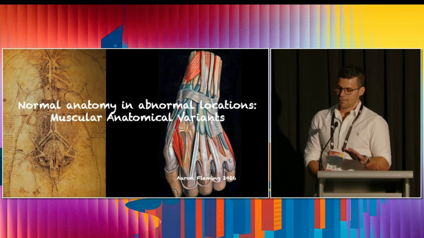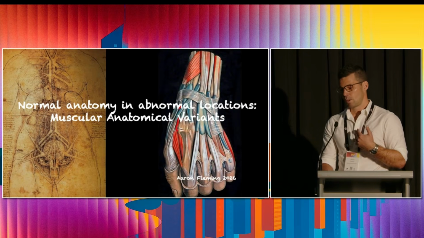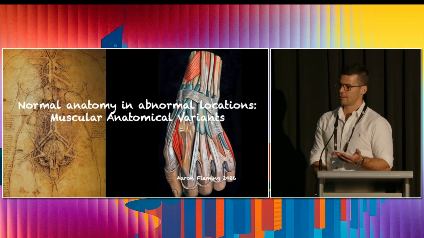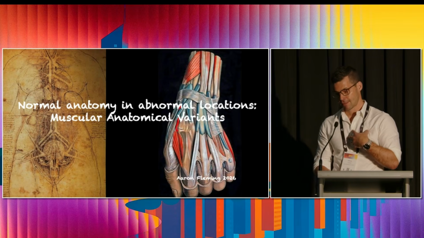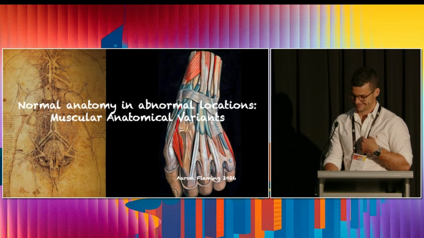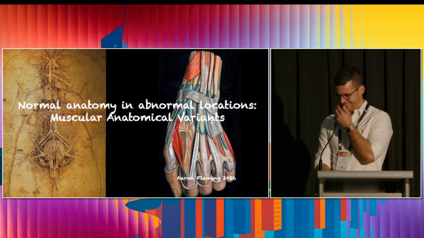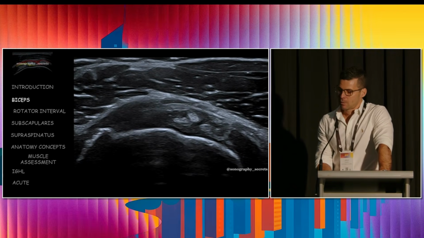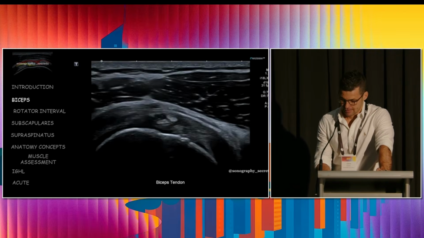And if that's not cause enough, then at a minimum, we should be able to describe and label what we see on our screens. If we can't, then what is there that differentiates us from radiographers? Nothing. Now here is an example of an anatomical variant that's often mistaken as pathology.